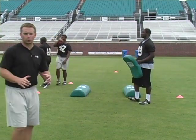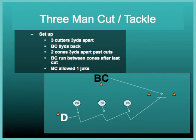Again, start at 3/4 speed, and then you can work it into a full speed drill. 3-man cut and tackle. Good to use, even if they don't cut at the level of play that you play, it's good to always, people are going to be laying on the ground inside the box. You're going to have trash you've got to get over. So they need to know how to stop helmets and push off and clear their outside leg.